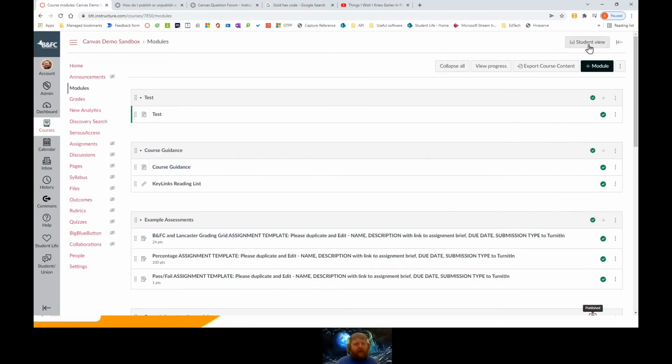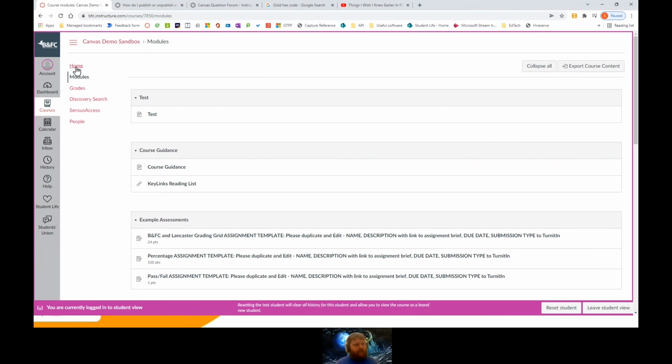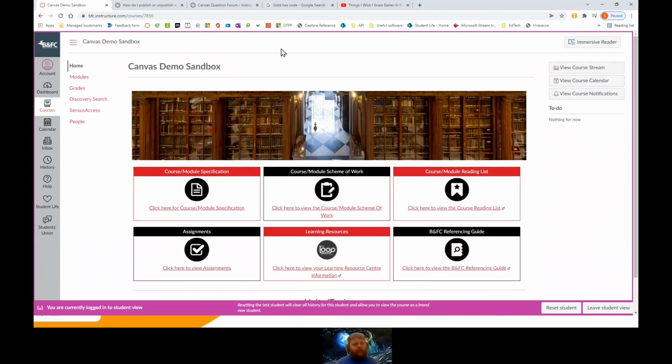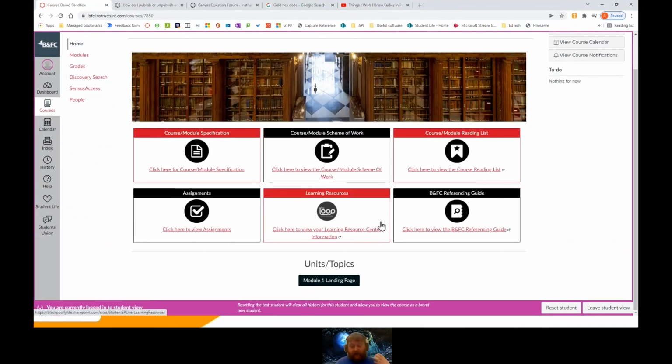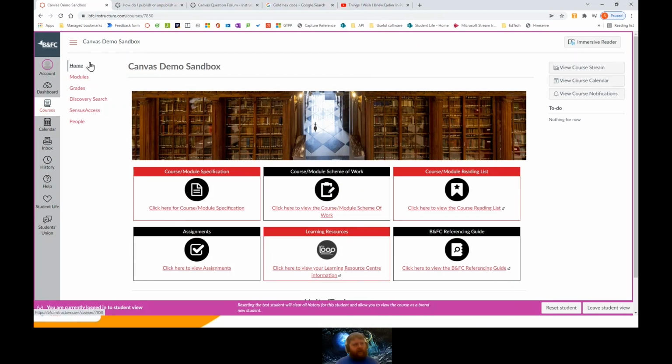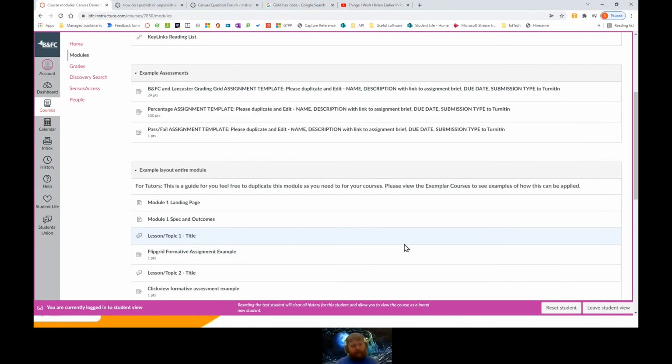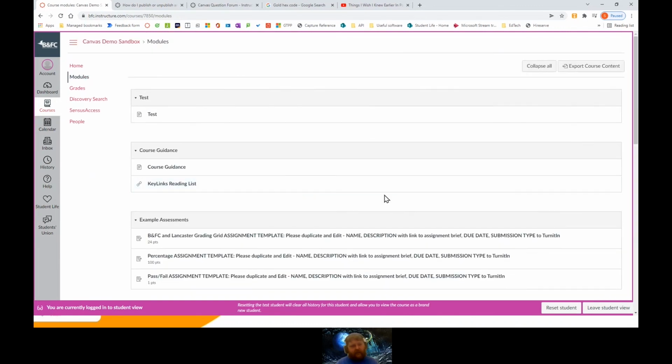Just thinking about it. And click student view. This is something that we've got quite useful, is the student view for using courses. So it looks very, very similar. Obviously, it's only got those things that you have published there on that. So on the side here, you see it's very limited to the things that I've said that they can see. They can have that module view if they want to go in and jump around and look at things. So this layout, this is basically your course navigation, your sitemap of what your course is built into this bit.